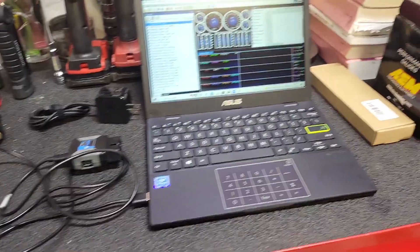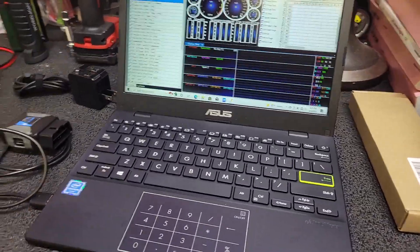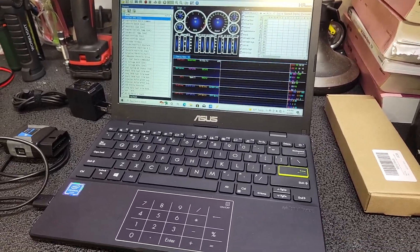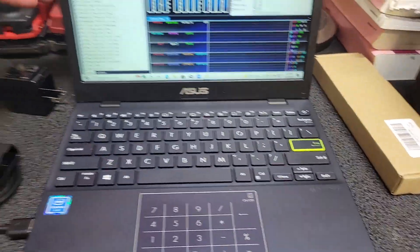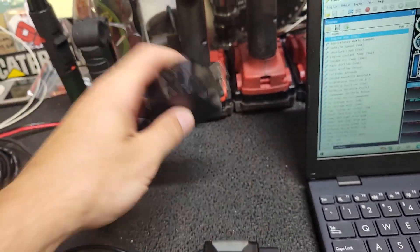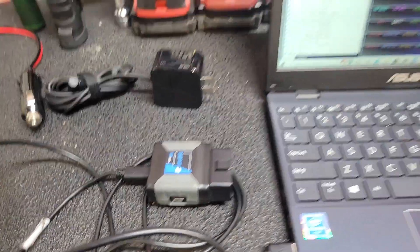To start with, this is my laptop over here. I got this on Amazon for around $200 — just a simple cheap laptop, nothing fancy. It's a little on the slow side, but for the price and what I use it for, which is basically just tuning, this thing works pretty well. It's very small, light, and portable — super thin, you just pick it up and throw it in the car. Battery life is pretty good, and the charger is small, not a big power brick. I'm running the HP Tuners software with the MPVI2 interface, which works pretty good — just a USB connection.